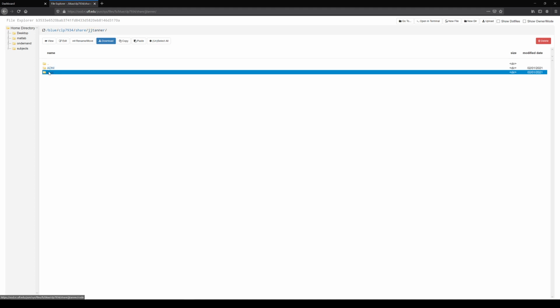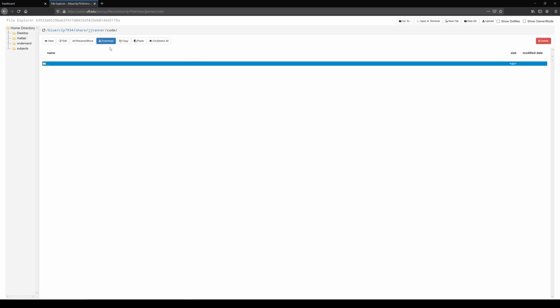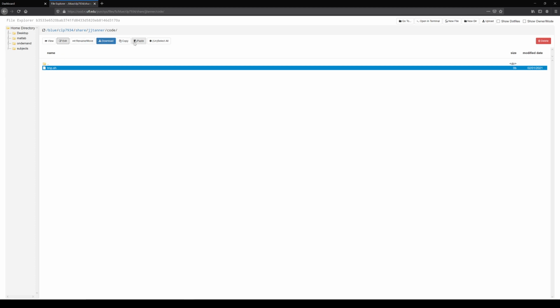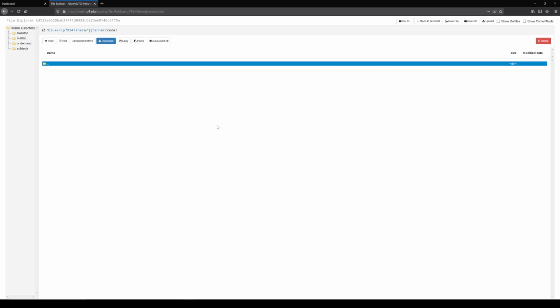And so if we went in there, I could create a file. Helps if I create a file first, and I'm just going to call this temp.sh. I will edit it, and I could use this online code editor to do all of this. I don't like this one that much. It's okay if I already have a script written. I would prefer to do it elsewhere, and so I'm not going to do that, and then I'm just going to delete that. But you're welcome to use it.